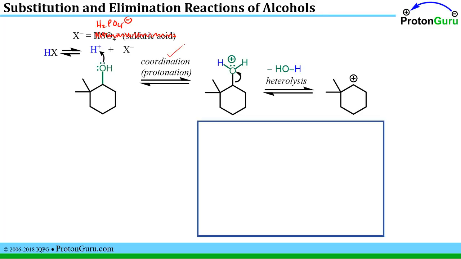So we start off with the same first two steps we saw when we used sulfuric acid. We see coordination as with any strong acid with the alcohol. That forms the oxonium intermediate which can then undergo heterolysis because again we don't have a good nucleophile. If we drew out the Lewis dot structure for this conjugate base from phosphoric acid we would see that it's also very bulky. Now we have this carbocation.